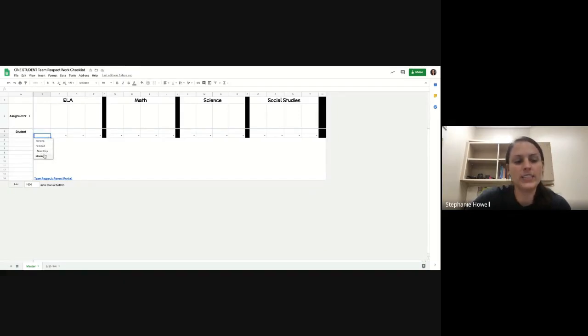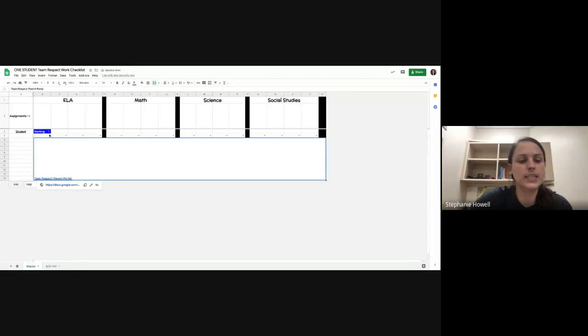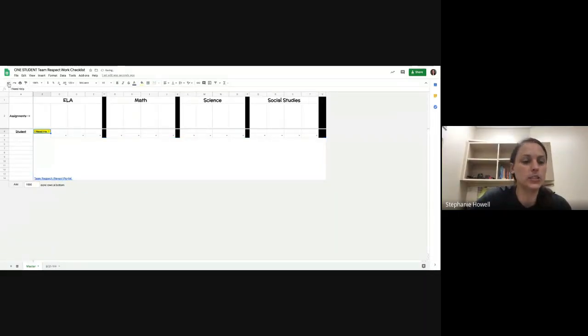And instead of having the status on the left-hand side, she just added it to the grid. She didn't want to have to move her eyes as much. So that's an option. Again, make it work for what you need to do. And you can see here she has working. She can change it to whatever she needs for that student. And so then every student again gets a copy of this in Google Classroom.